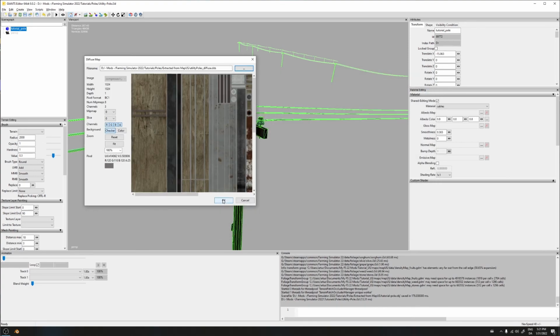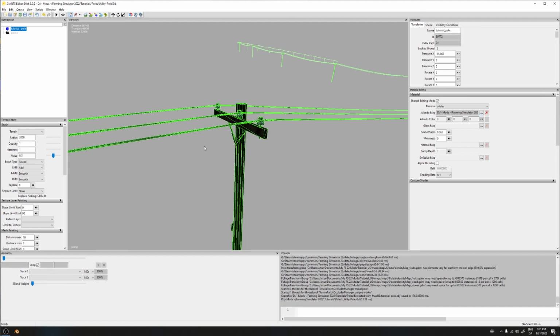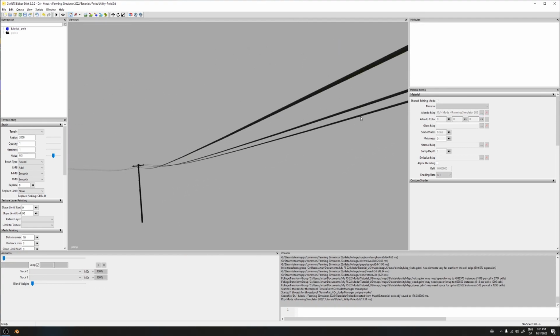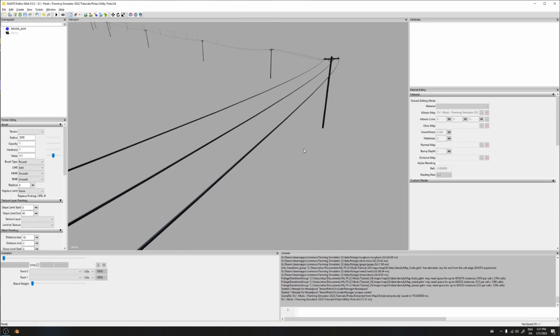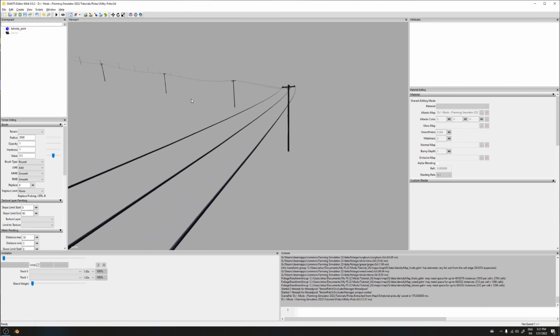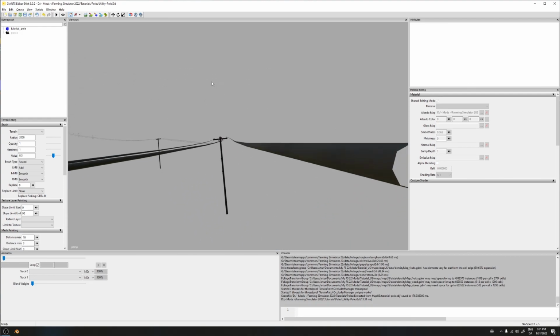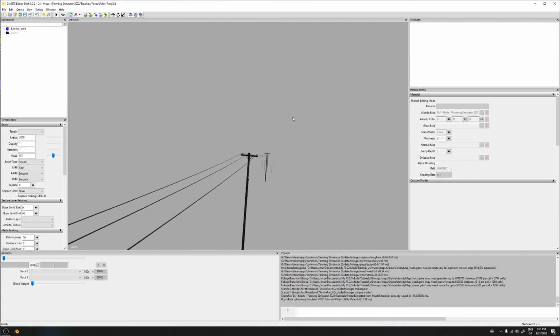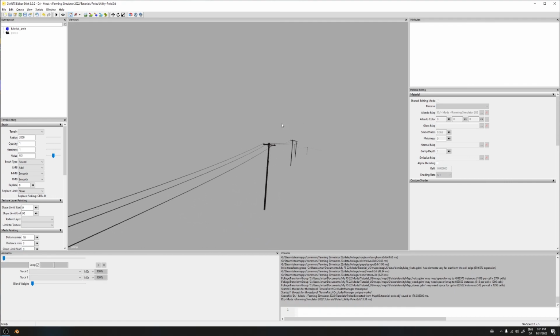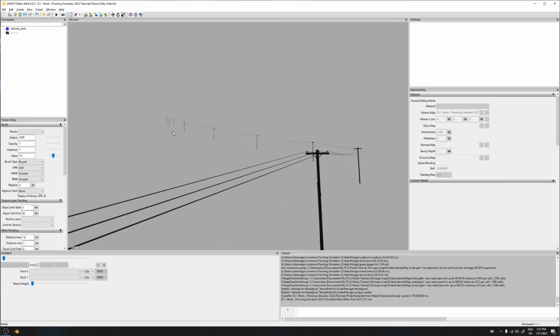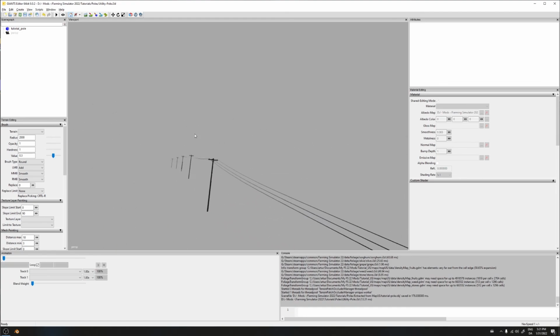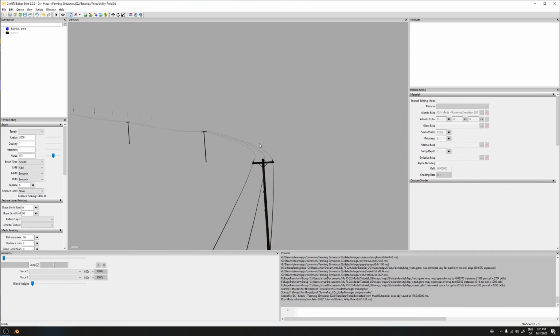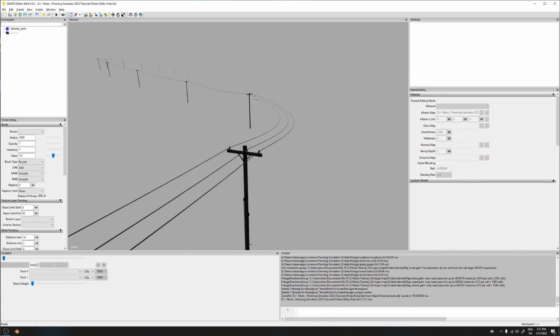Because if we just use utility poles just for the sake of this, then it would look kinda iffy. Let me scroll down the navigation speed on minus on the numpad. Then you see it looks kinda wonky. But yeah, the main point of this tutorial was to show how you can take utility poles into Blender, export them with cables, use a spline, apply it to your own terrain. I'm gonna make a separate tutorial on texturing, UV unwrapping, and whatnot. And here's the pole we didn't move earlier.